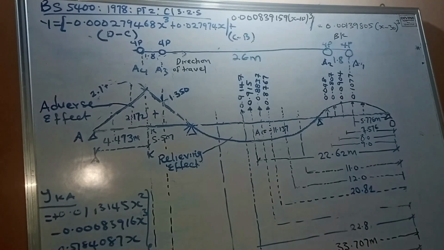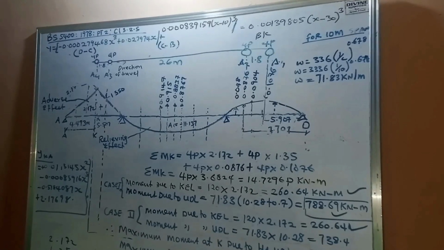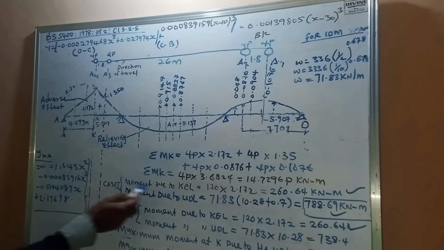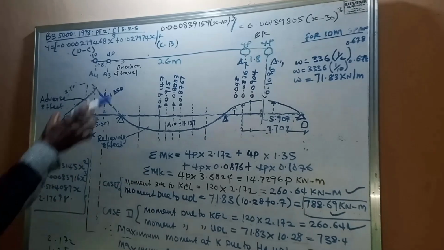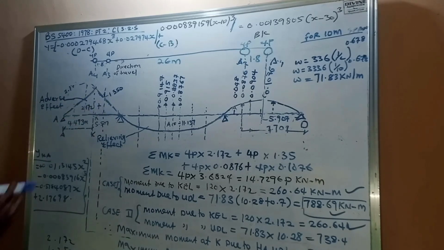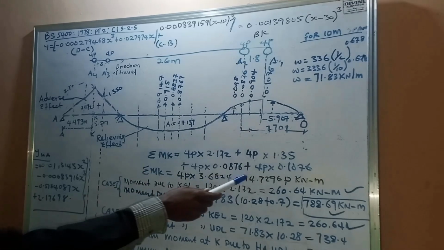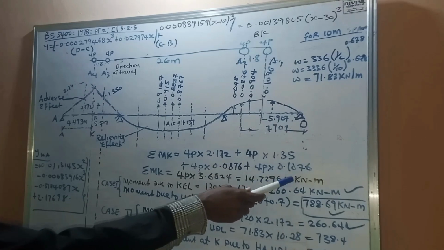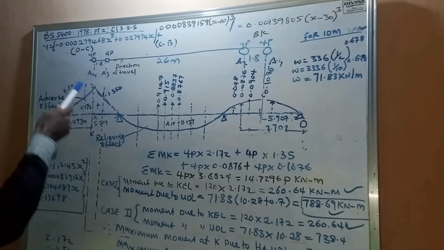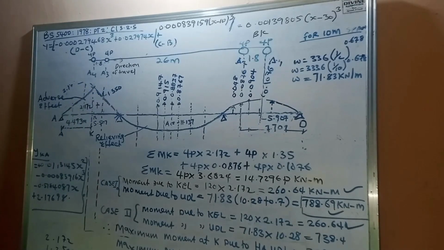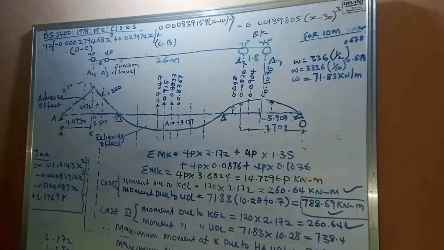All right, so now let's get the ordinate at this point, the total effect that we've spoken of. Now we can see that the maximum effect is obtained when the load is positioned this way. We have the maximum or the total effect at point K to be 40.7296 kilonewton meter, which is far greater than what we have when we have axle one and axle two at these points respectively. So it is obvious that this will produce the maximum moment due to HP load on this point K.